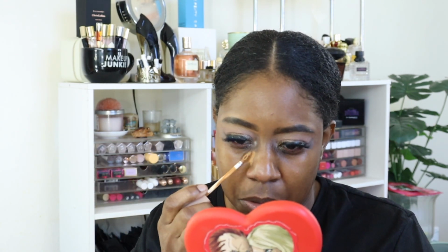But let's get into this face. I'm gonna go in with the Natasha Denona High Glam Concealer. It's a brightening and hydrating crease proof serum concealer. It's okay. I haven't fallen in love with the product, but I have been using it and testing it out for some time now. If you remember, in the summertime I picked this up from Ulta and I had to take it back for a different color.